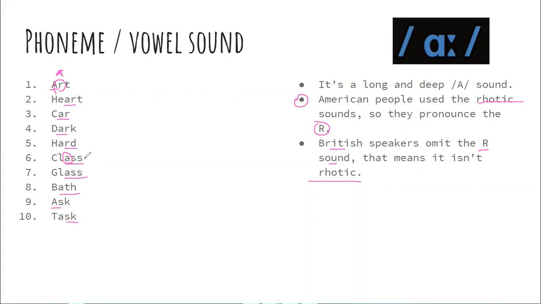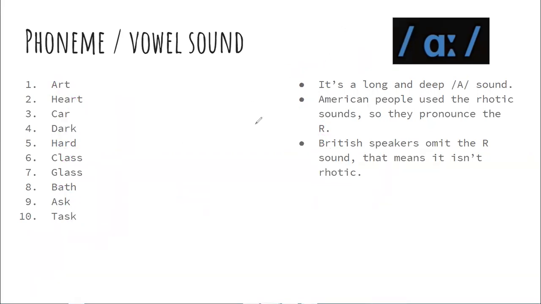What we have also is when we have a vowel, usually A, and we have double S, American English would do the A sound, like class, like glass, like bath, like ask, like task. Whereas in British English, we would use this symbol, which is R, and they will say class, glass, bath, ask, and also task. That's the first sound, okay? Which is R. We can find it, I repeat, when we have a vowel sound before an R, or when we have double S, or when we have a vowel before a TH, okay? I mentioned the S already.